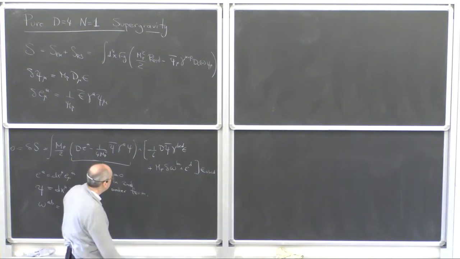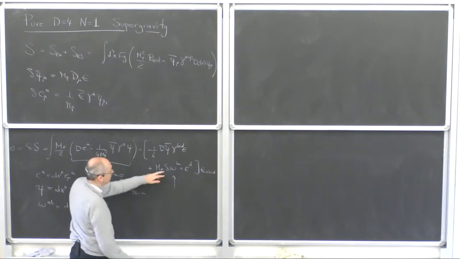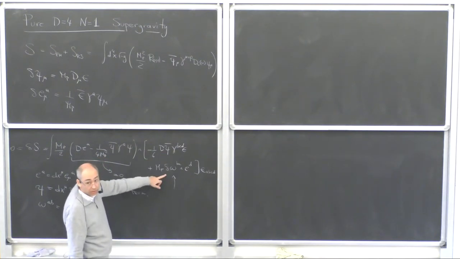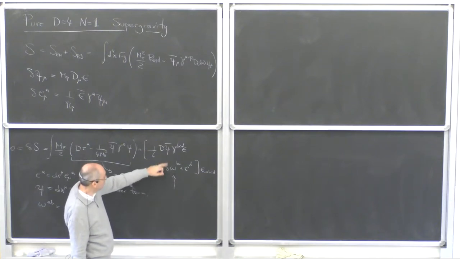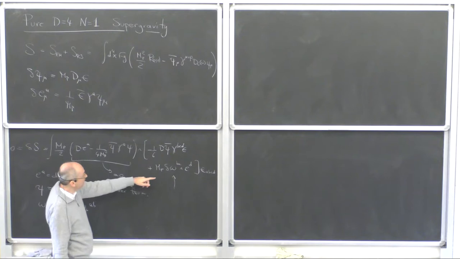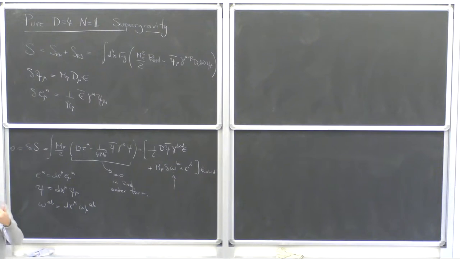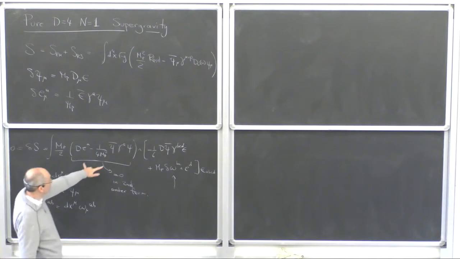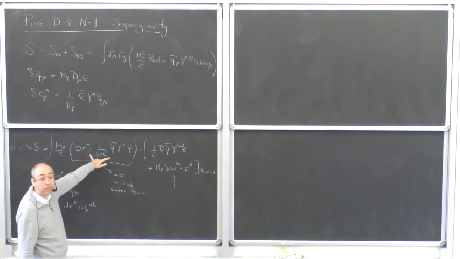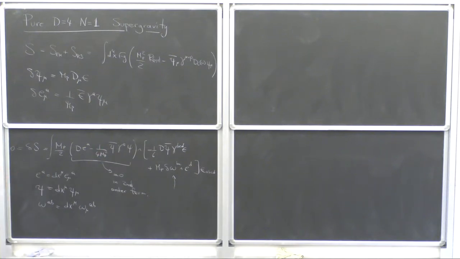In the first order formalism, I read the transformation rule from here. In second order formalism, I know that the variation of the spin connection is given by the variation of the spin connection with respect to the vielbein times the variation of the vielbein, which is fixed. The two variations are not the same, but of course they become the same once you use the torsion condition. So on shell, again, they become the same, as they should if you want to have the same theory, of course. So eventually, you get the same thing.